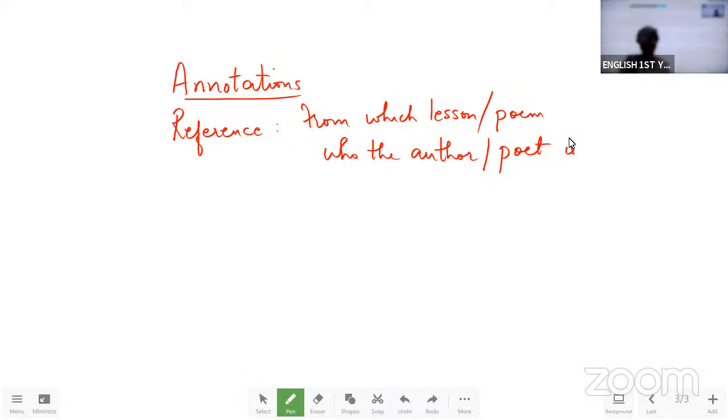But those who are writing betterment, it's not sufficient. You need to write a little more about the poet. Like take, for example, Happiness is written by Carl Sandburg from his poem Chicago Songs. A little more about the poet if you write, it is better in case you want to improve your marks. But those who are writing supplementary, just stick to who the author and the lesson and who the poet and the poem is. That's enough, children.